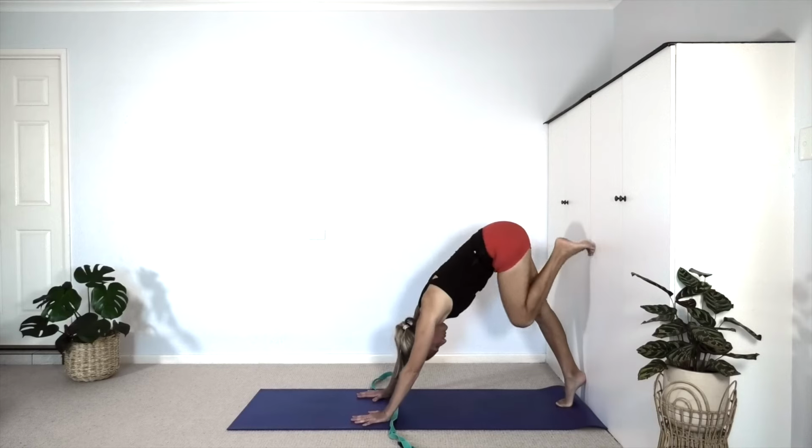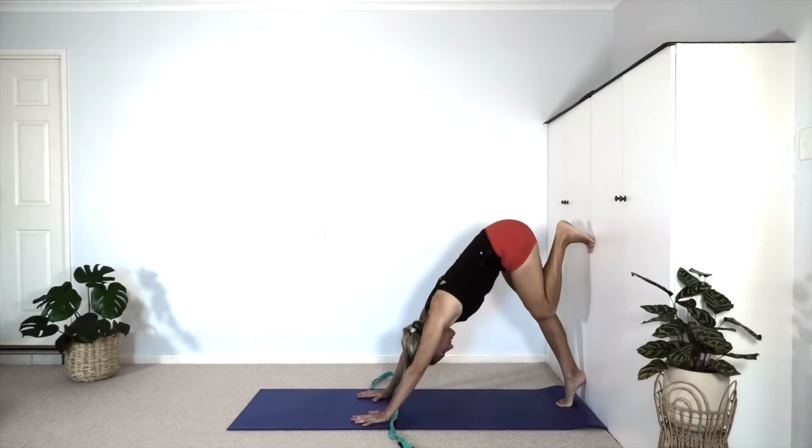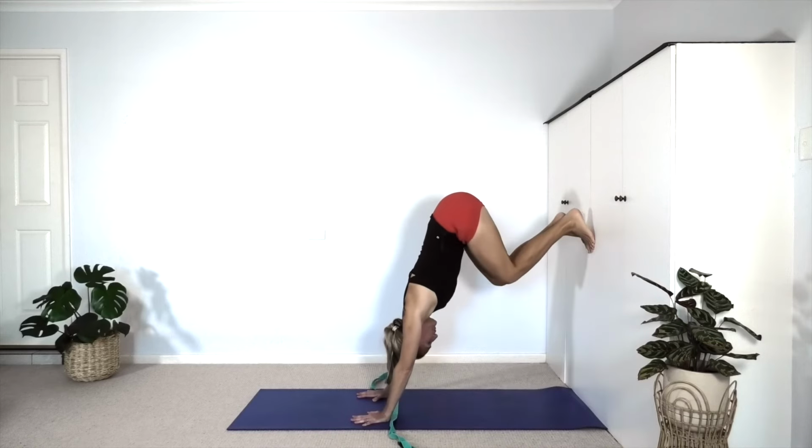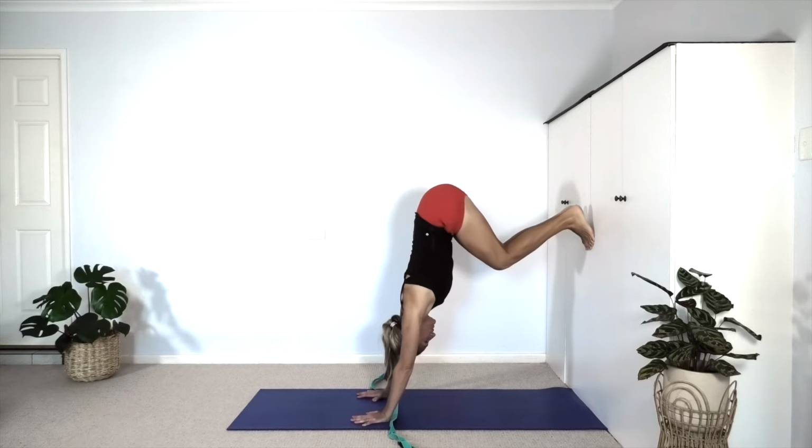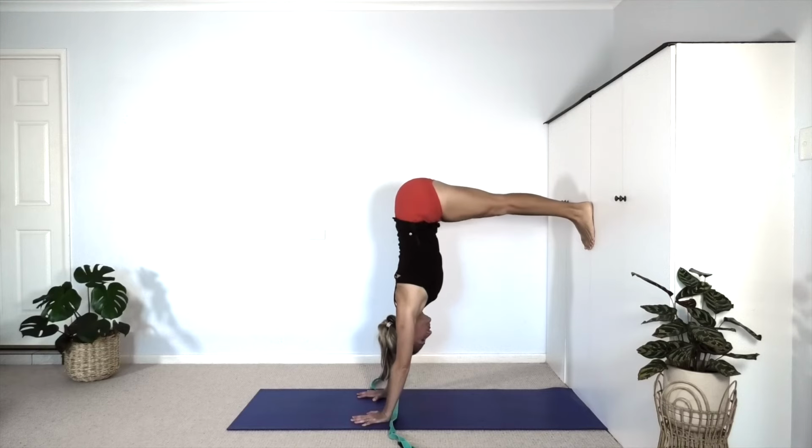Step one foot up the wall. Can you keep your knees together? Inhale. Exhale, step the other foot up the wall and keep the knees bent initially. So as you bend the knees, move the armpit chest towards the wall. Then slowly straighten the legs. Continue to move the armpit chest towards the wall. Press the thighs up. And ideally your shoulders and hips are vertically over the wrists.